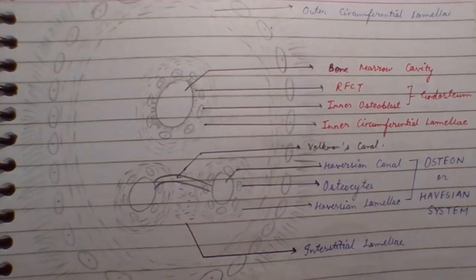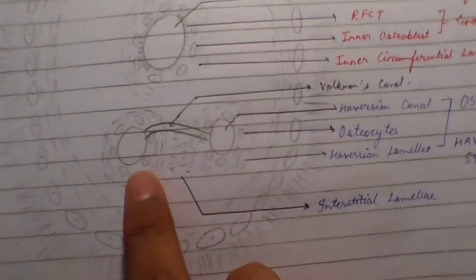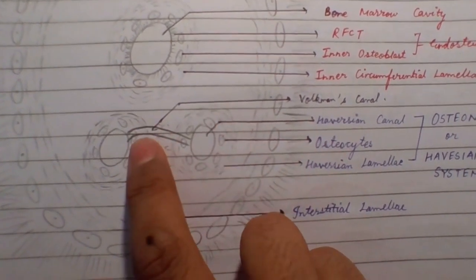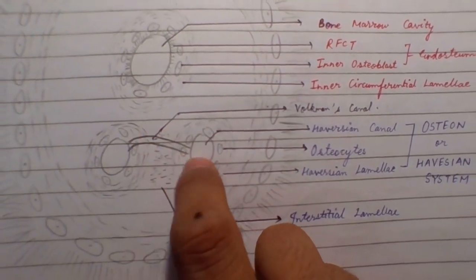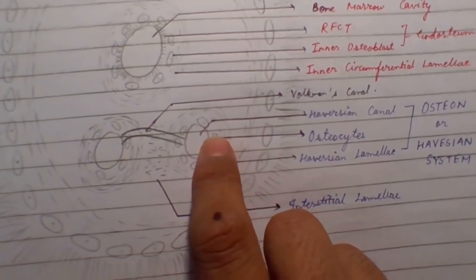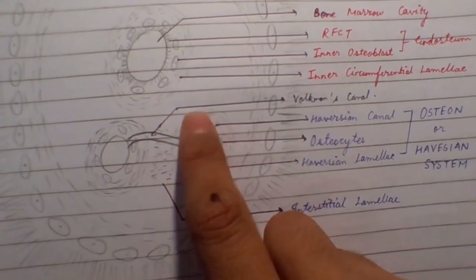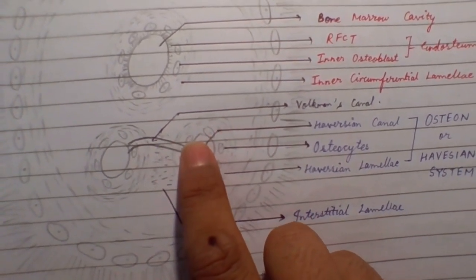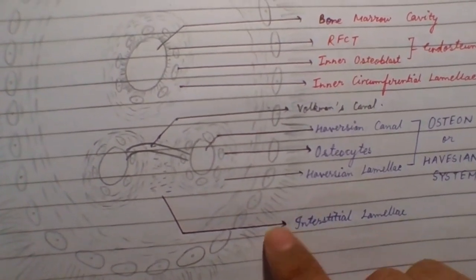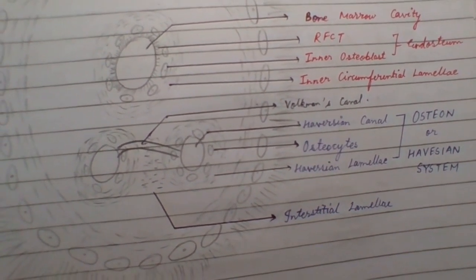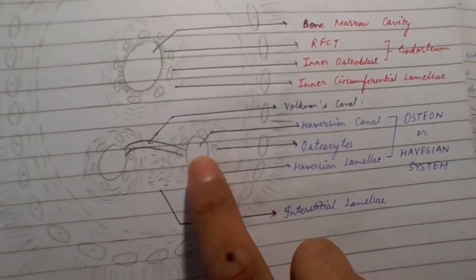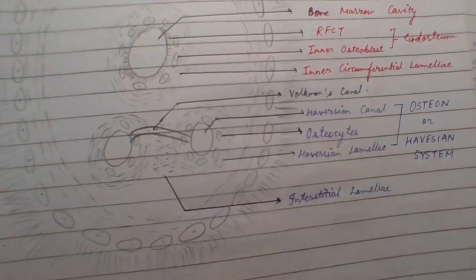Okay, so now let us see next thing. See, these are basically Haversian canals. See, Haversian canals. And this is Volkmann's canal. It is connecting two different Haversian canals. Now, see, they also secrete lamellae, okay, or basically matrix. This is matrix of different layers of osteocytes. Okay, so this is known as Haversian lamellae because it is secreted by the Haversian canal's osteoblasts.